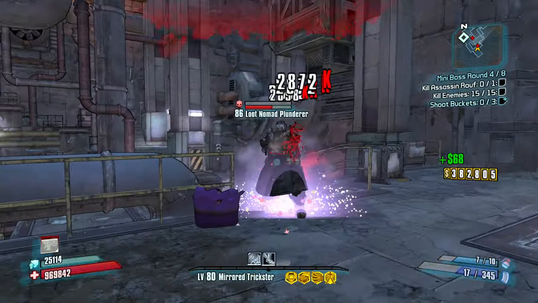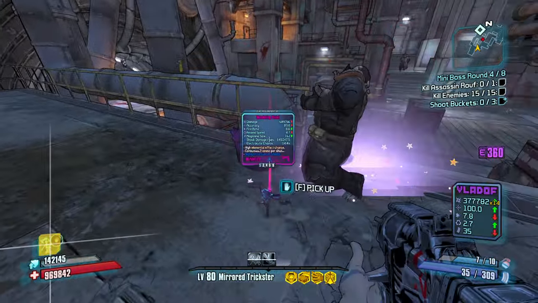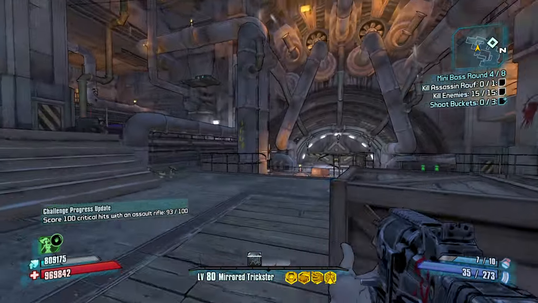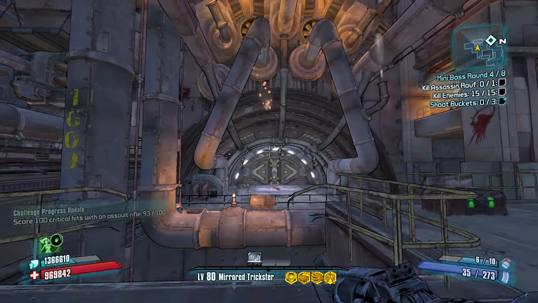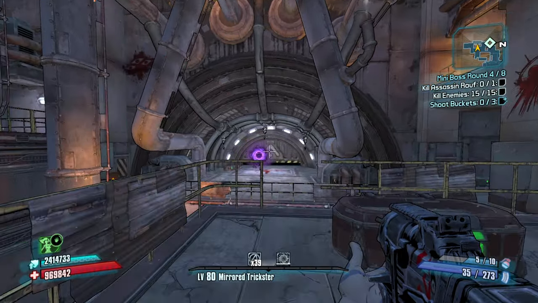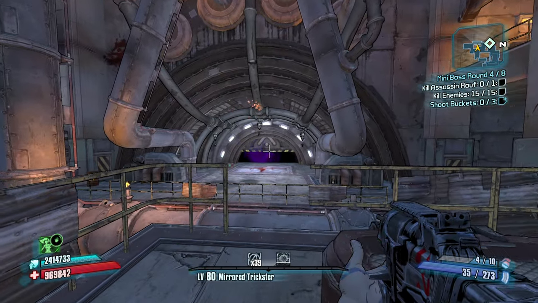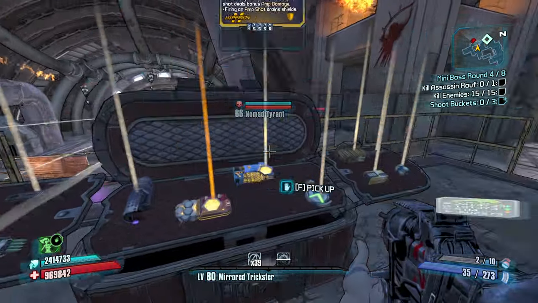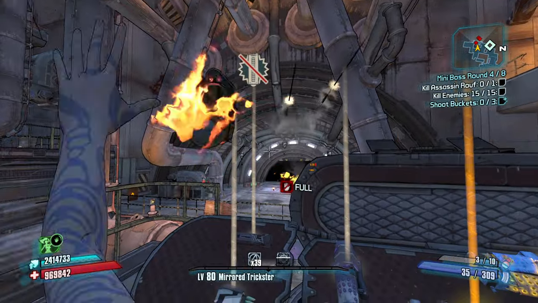Oh yeah, here we go. Loot enemy, drop me something amazing. Not quite. A lot of enemies on this stage, though. That's something I will say. Dang, I'm tossing all my grenades too early. And my scorn too early as well.